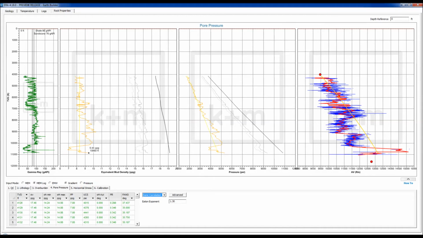If you have pressure measurements anywhere throughout the overburden, one of the calibration factors is this Eaton exponent, and you may want to adjust that number up. You will amplify the intensity of the amount of overpressure that you calculate by adjusting that value.